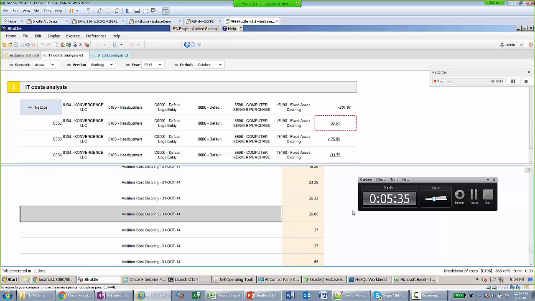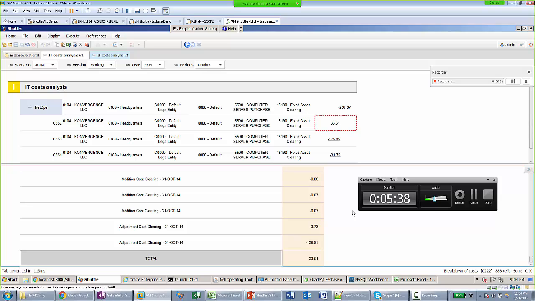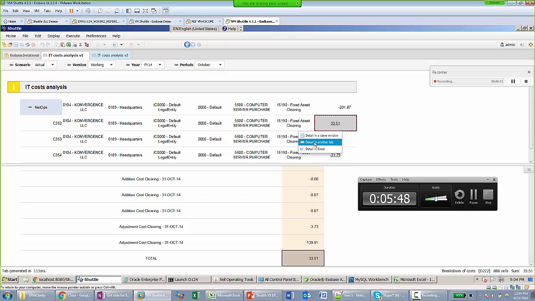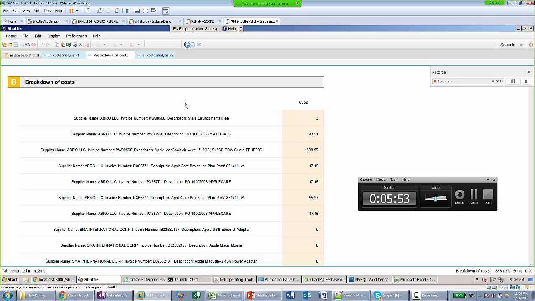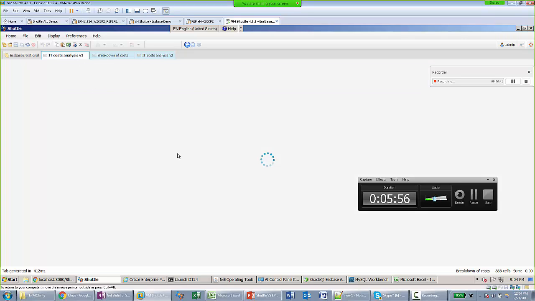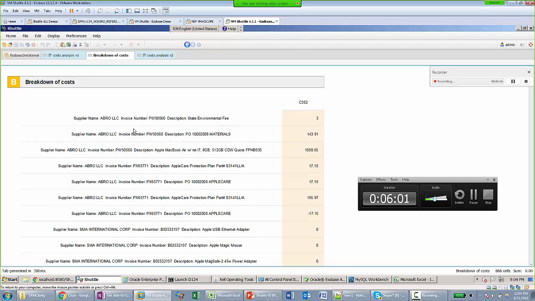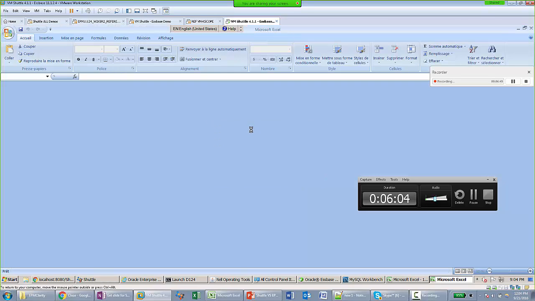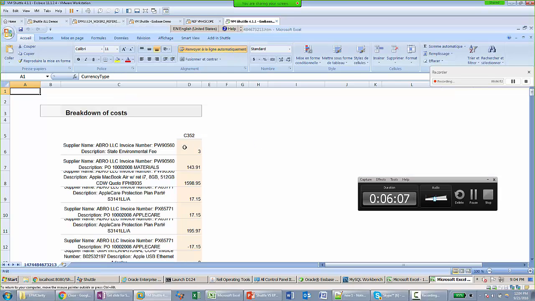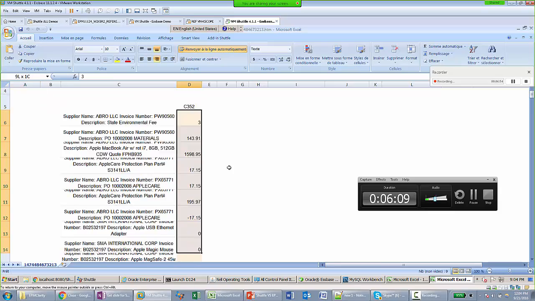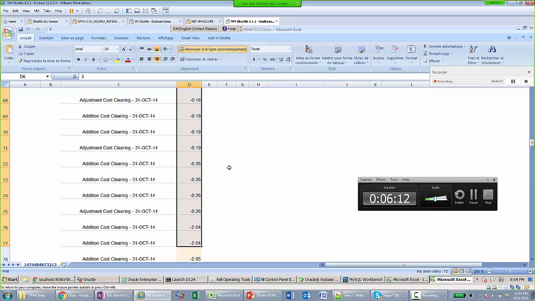And so you can see that not only are all the details here, but when we get down to the bottom, Shuttle gives us a little total for all those relational records in terms of how they add up. The other navigation or user experience is to open up in another tab, where it's the same thing we were just displaying down below, but it's opening up in another tab. And from here, we could export to Excel. And there's all the relational detail in Excel, giving us a total down at the bottom.